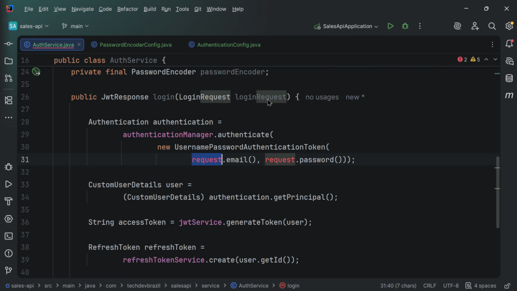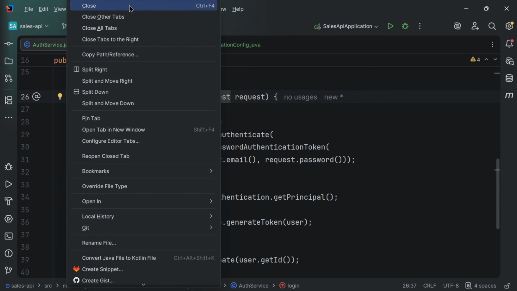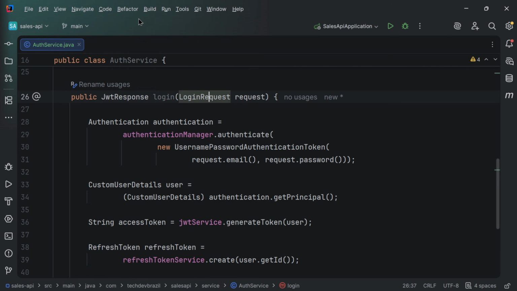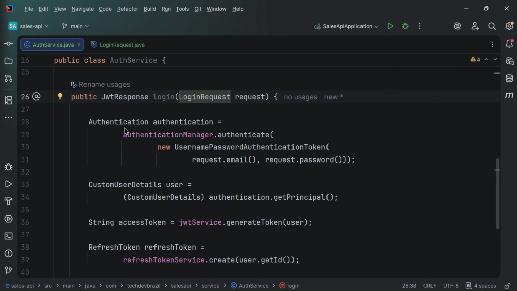Let me explain everything here in the login method. All right, so when you log in, someone is going to send a login request. What is inside our login request? Our login request is composed of username, email and password, which are our login configurations that are inside our entity user.